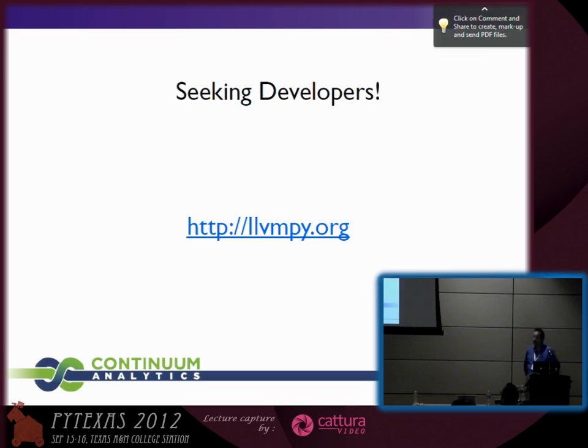It supports Python 2.6, 2.7, and Python 3, but it can certainly use more improvements, in particular on the documentation side. Okay, thank you for your attention. I'm sorry for the delay.